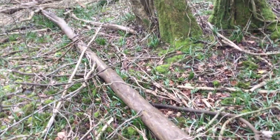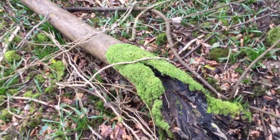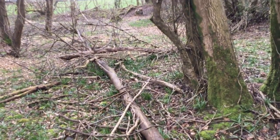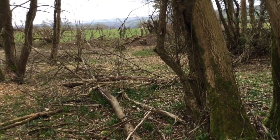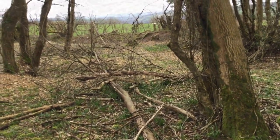Trees have got it all wrapped up. They really have. There's nothing dead about this. There's things living in it. There's moss living on it. And right up at the far end, it's sticking its fingers down into the soil to start growing again as new trees. And if we could have slow motion that lasted 200 or 300 years, we'd be able to see trees walking, because this is how they get around.